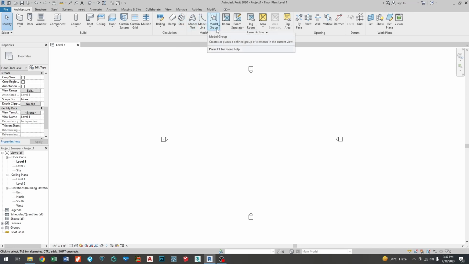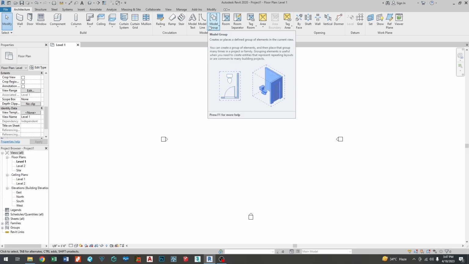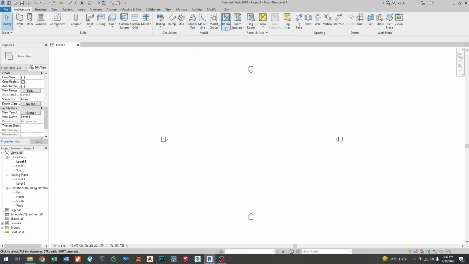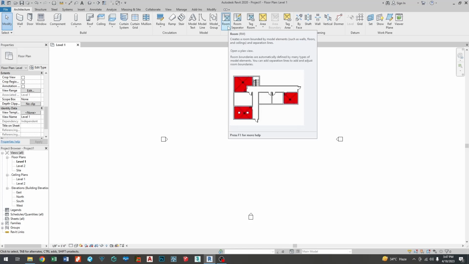And these are all used for annotating your file in Revit. And this one is used for the room command. Room command is basically the representation of your drawing, and for placing the tags on your rooms and defining that room for a specific purpose, or for a specific place, or I would say labeling your space in your drawing.